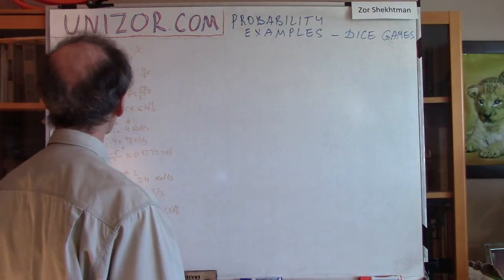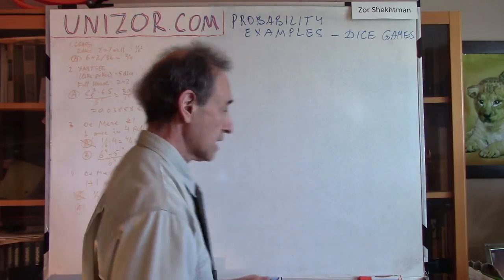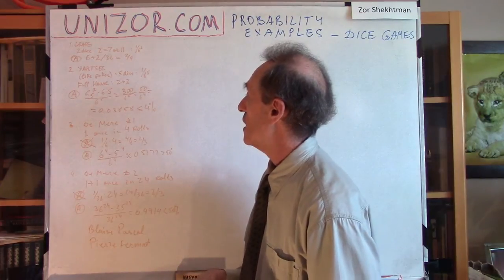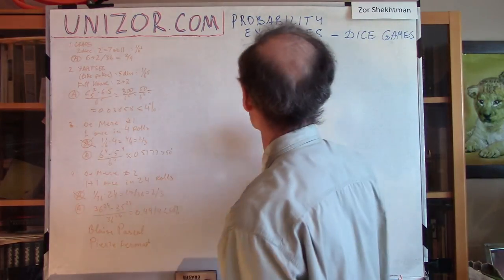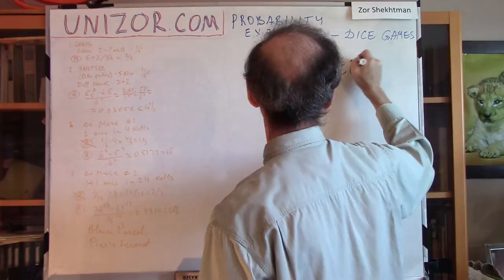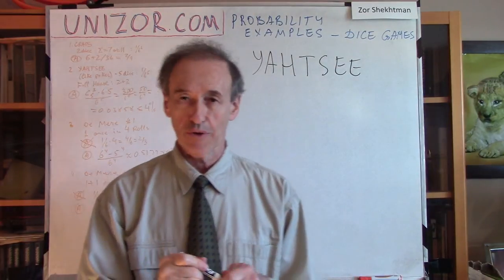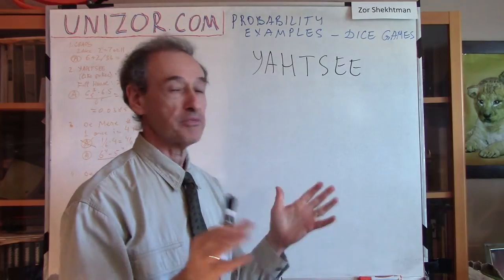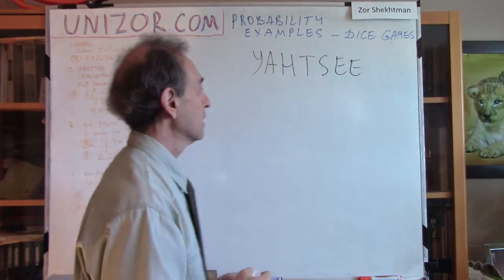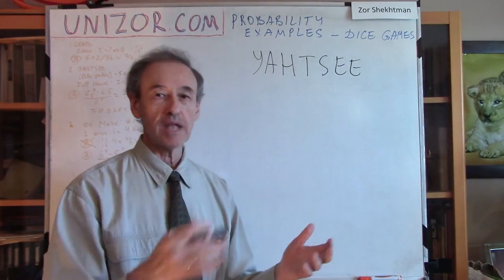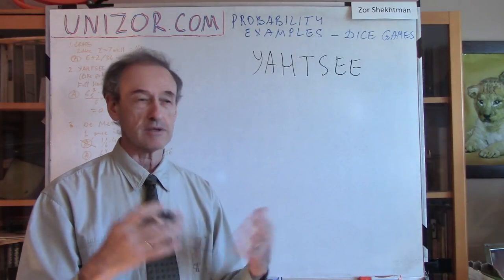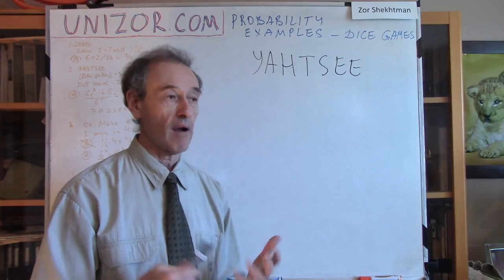But the second problem is there is a game, a dice game called, I wish I could pronounce it correctly, Yahtzee or something like this. It's spelled like this. Anyway, there are 5 dice. Actually, it's very close to poker, the card game, but it's played with dice. So we have 5 dice and different combinations, which are in a way similar to the combinations of poker, like a pair or two pairs or something like this. Those are events in which we are interested.